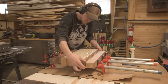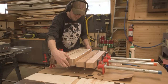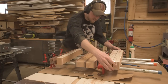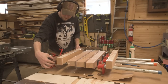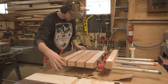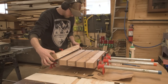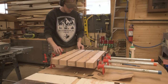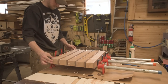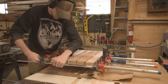The glue-up is pretty simple: we're taking our 8-quarter blanks and just gluing in those strips of walnut in between. The idea is that we want as good a glue connection as possible without gluing everything together. I was very terrified that after the glue-up everything was going to be in a solid form and I'd have to split things apart on the bandsaw. But I got pretty lucky — no glue got in between the walnut pieces and everything broke apart pretty easily. When you do a glue-up like this, make sure you have a lot of clamping pressure, because those walnut strips are so thin you need a ton of clamping pressure evenly distributed along their length.